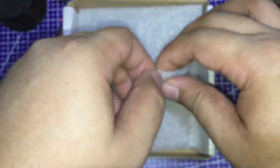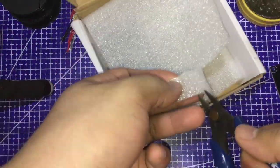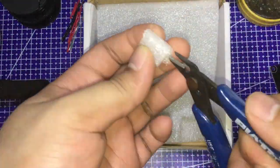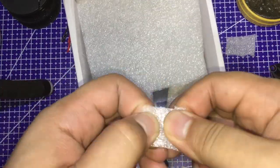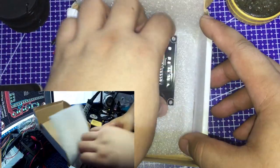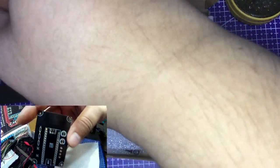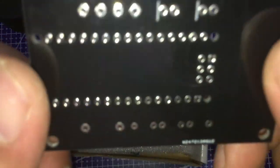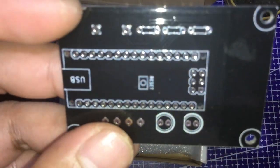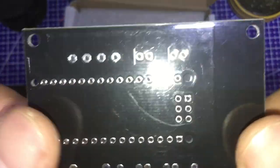After the success of the second prototype, now it's time to solder the components to our board. But first, I'm going to cut some of this styrofoam material and use it to lessen the scratches on the PCB when I use my alligator clips as helping hands later. We need to solder the Arduino Nano onto the PCB. As you can see here, I made another mistake of not making the pads around the via holes where the soldering lead would be attached uniform. Some parts are easier to solder to the board than others. Yeah, I'm new to this and not even sure what I'm doing.